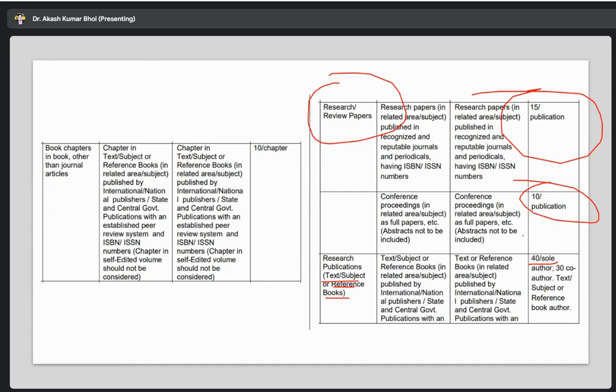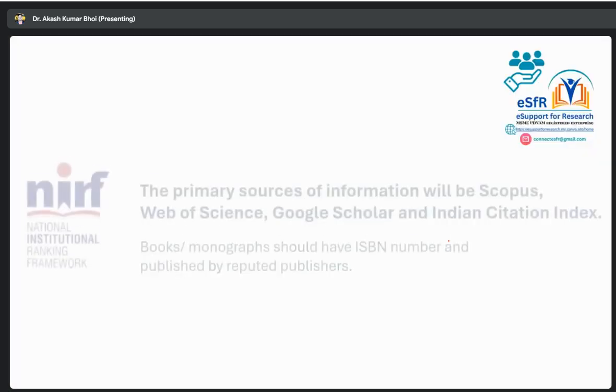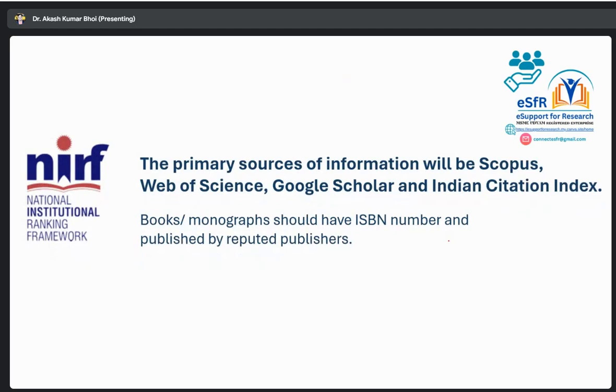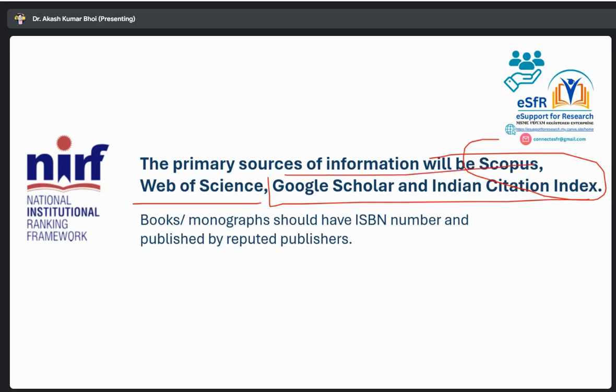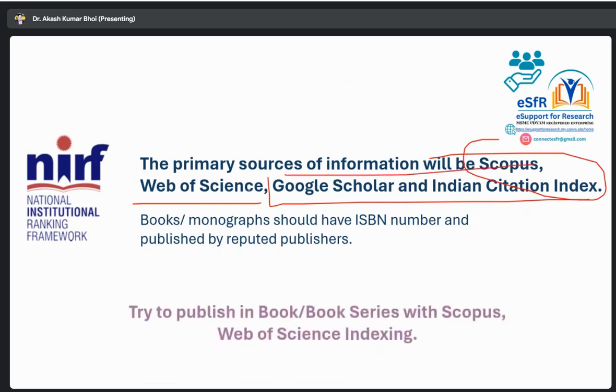And if it is a textbook you have contributed to, you have to look into your institute regulation also, and then decide where to submit. For ranking, in NIRF ranking, they will see only the ISBN number and whether it is published by a reputed publisher. But my advice will be to focus on the indexing part also, Scopus and Web of Science. These are additional indexing, and if you are able to focus on Scopus and Web of Science, that is good.